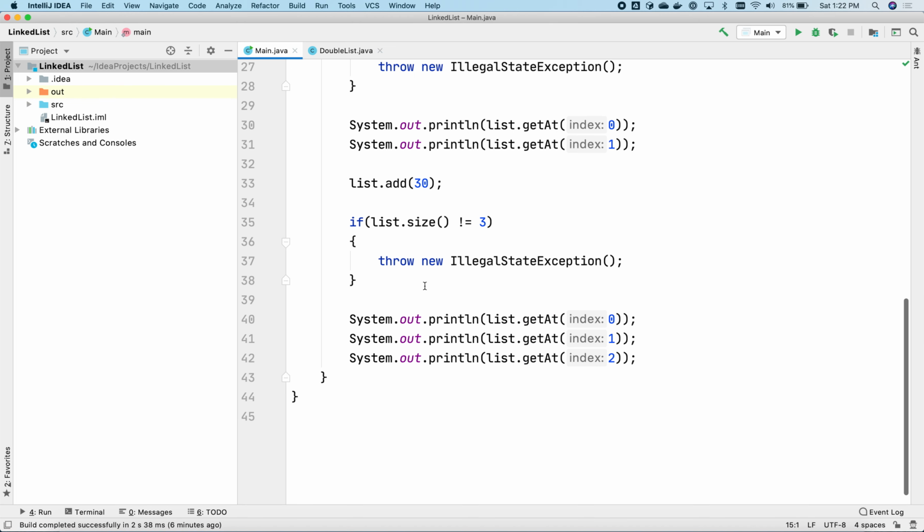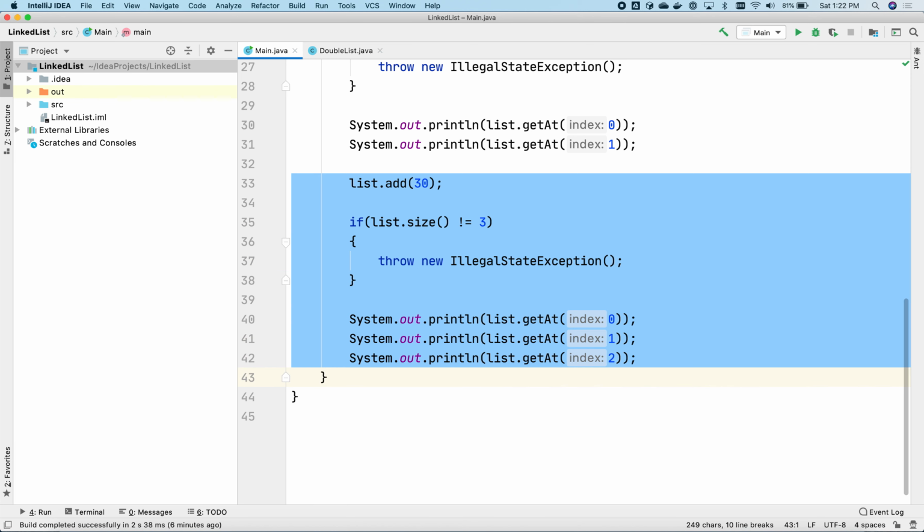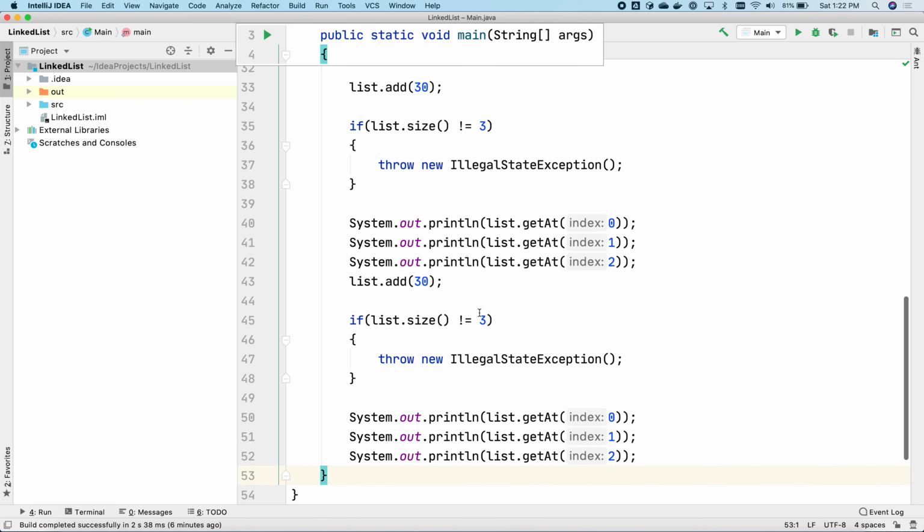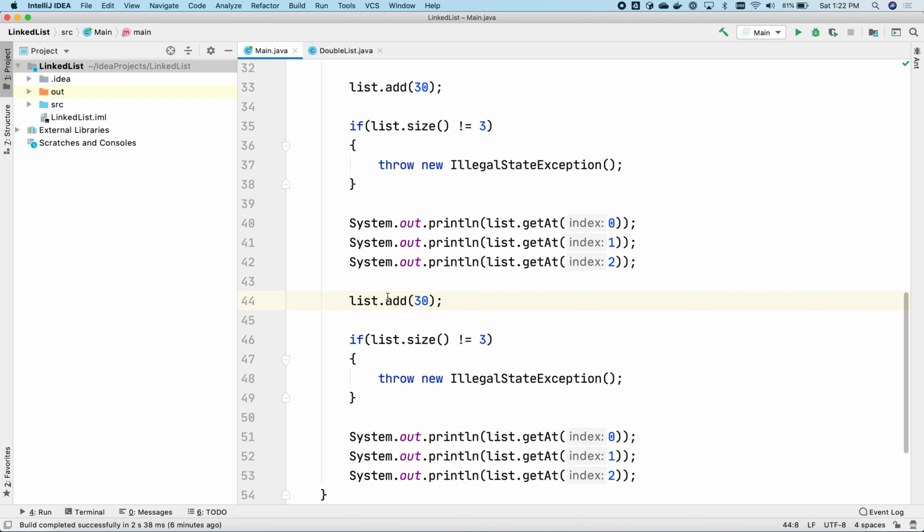So if we come in here, and now let's actually try that. So we're going to say list dot remove at, and it was index 1, right? Index 0 is 10, 20, 30. So we're going to remove the 20. So our list should contain 10 and 30 at the end of this.